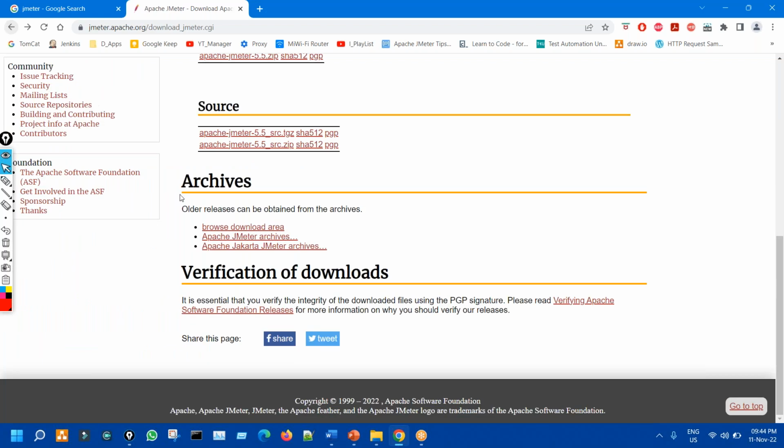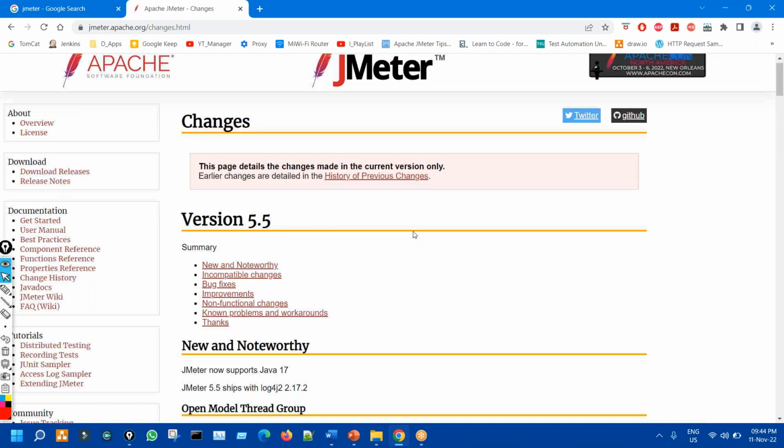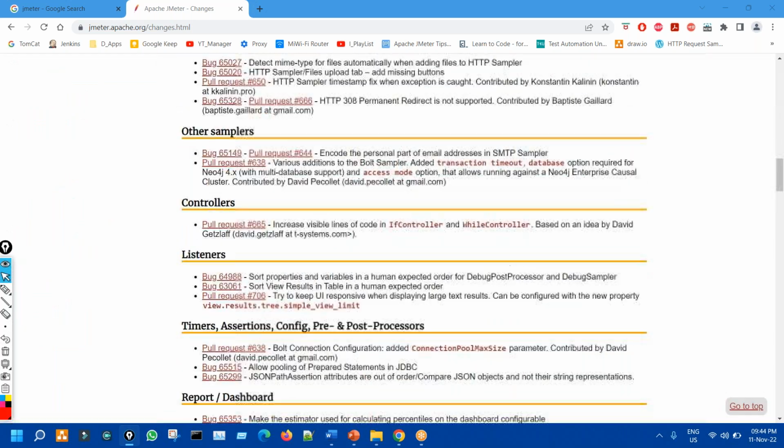Then I came back to the main page. Now in every version there are some changes, like in any software. Suppose you update your WhatsApp or your Android OS, it will tell you what changes are there in this version. It's normal. So this software also, when it is released with a new version, has some changes, and they are highlighted over here in the release notes. When I click on release notes, it says changes. Whatever changes are in the current version, they have highlighted and written here.